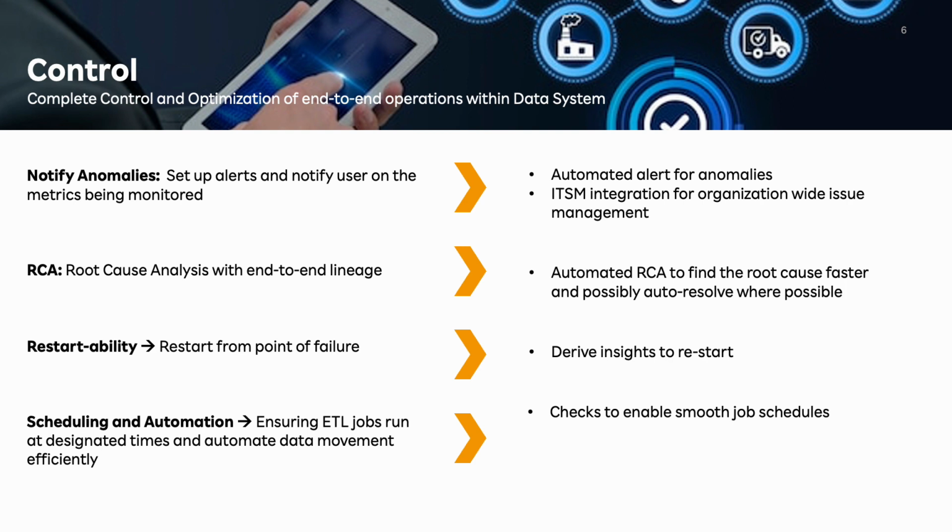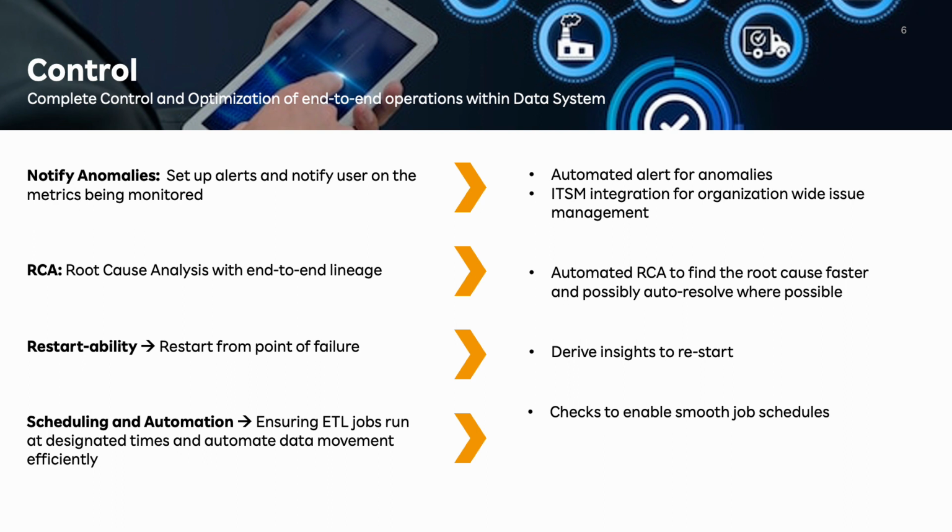Along with the notification, you should also give options to do root cause analysis, which gives you an ability to quickly resolve issues. You should use the power of lineage, which your data audit balance and control framework can very easily provide, so that you can get to the root of the issue faster and also you can understand the impact on your downstream systems when you have a data problem.